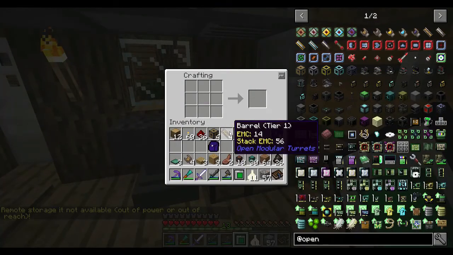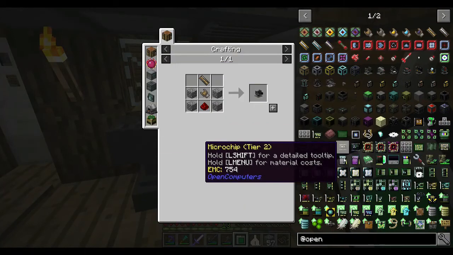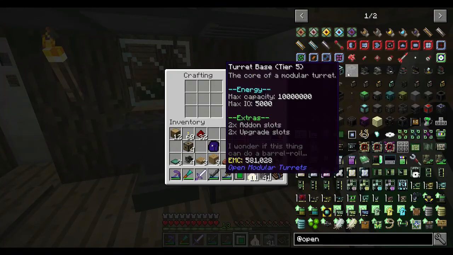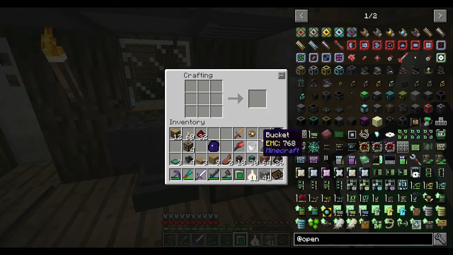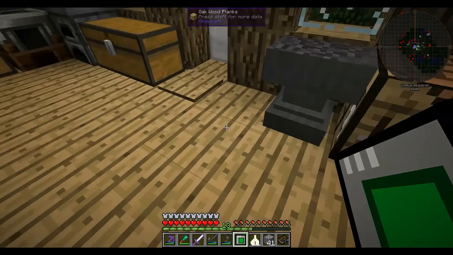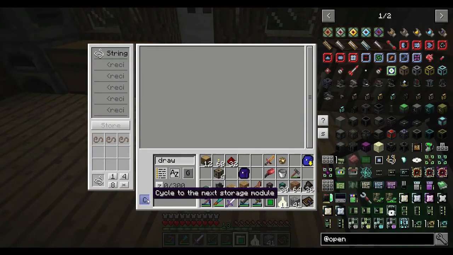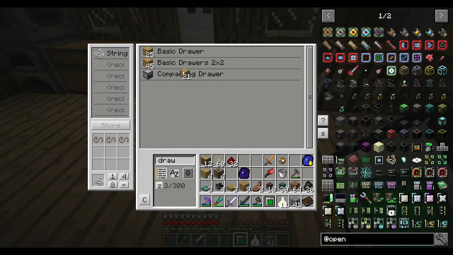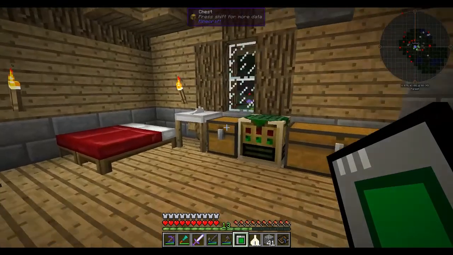What was I up to? I've got 4 barrels, turrets, this. I need the actual guns now. So 4 of them. And that's it. So we need the turret base and the item turret. I've got some conduits here in case we need to work out a way of doing this. I've got a few drawers in here, just basic. Yep, so 1, 2, 3, 4. I'm not sure if I can pipe items into the base. It's something I need to test.